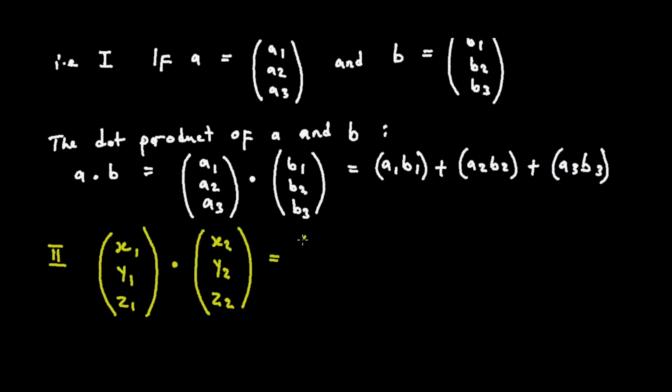x1 is a multiplier x2. It's a sum. y1 your multiplier y2. z1 your multiplier z2. So this is not in any way difficult. Now, as is our tradition, we are going to have, in this case, 2 practice questions, then we conclude our lesson. This is going to be our first practice lesson.